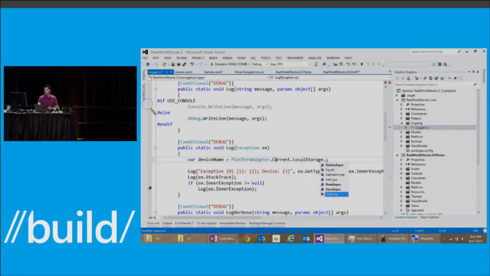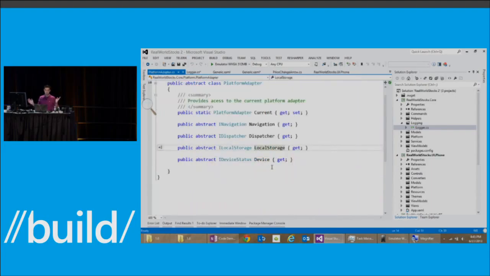So if I want to, again, use that helper I wrote, like reading and writing files, now I'm reading and writing files from that PCL, but I have no idea where that storage is. Is it isolated storage on Windows Phone? Is it WinRT storage? You don't know, because I'm now using my platform adapter. If you look at these types, these are all interfaces, right? Anytime you write abstraction, you're either going to write a class or an interface that defines it, and then you're going to implement that somewhere.